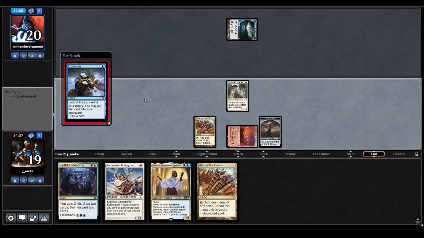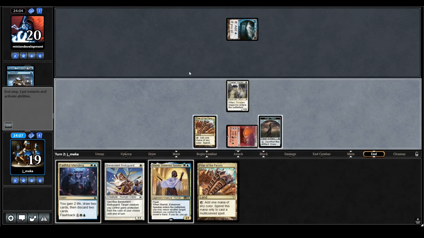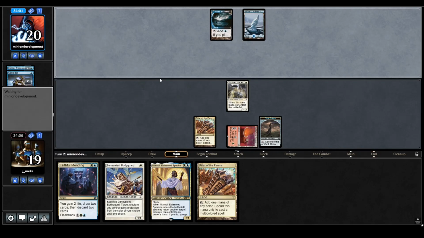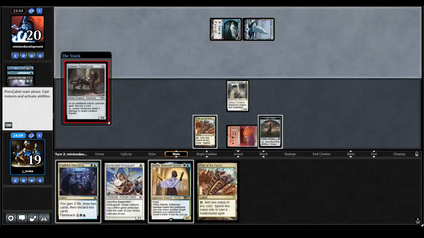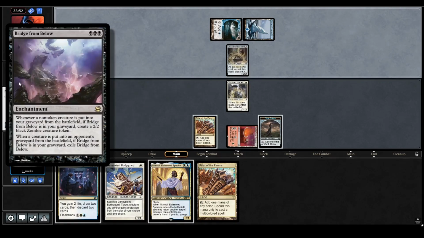Alright, end of turn, consider. So yeah, with consider, opt, things like that, I think River is not too bad. As far as Bizarre Trade Mage, okay. Lesser Massacre discarding Bridge from Below. That is so much gaming.